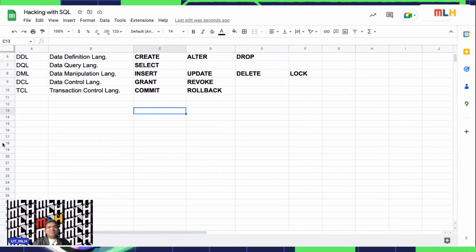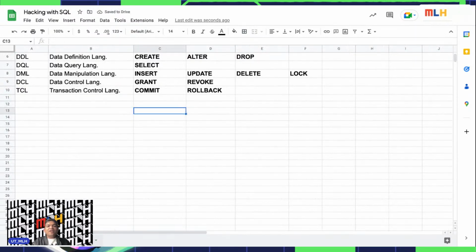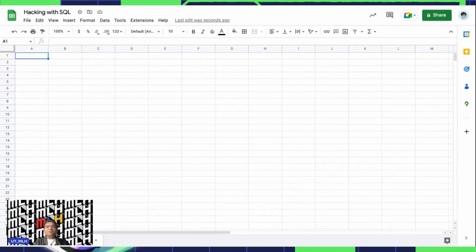So think of this whole Google Sheets workbook as the database, and every sheet in the database as a table. Sheet 1 can be one table, sheet 2 can be another table, sheet 3 can be another table. Those could be called your tables in a database. I've added so many tables right now.